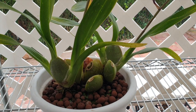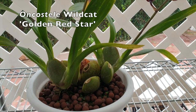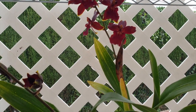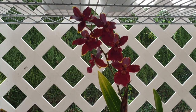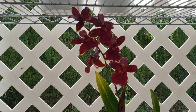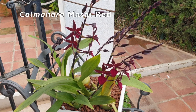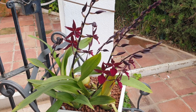Circumstances one day will change and then everybody gets to be pampered again. But the star of the show is my Oncostele Wildcat — Golden Red Star. And the orchid is facing away from me because I did want the blooms, the spikes, to open beautifully and present themselves nicely. Let's move to the other side of the trellis and see if we can get some better light. While turning the corner, let me just stop and show you another Oncidium that has to stay outside just because of its size.